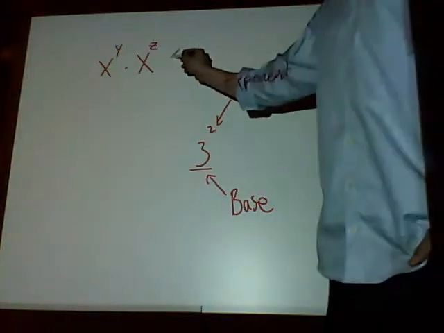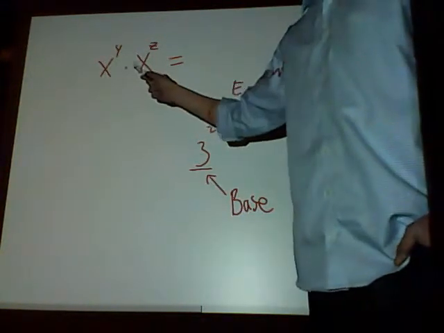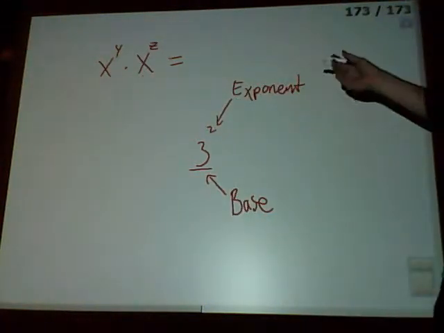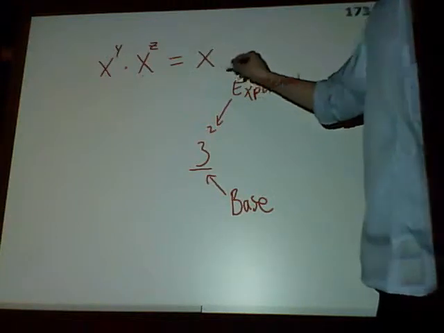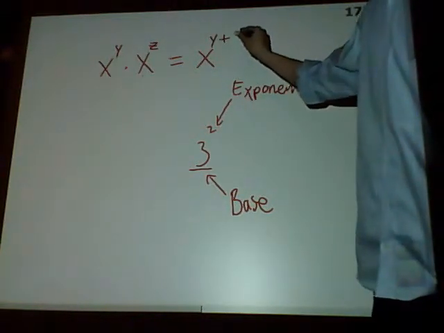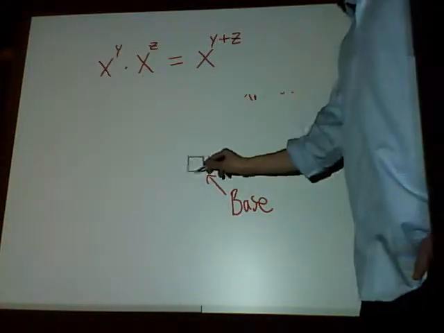So if you look at this expression that I have right here, our bases are both x. So our bases are the same. So when your bases are the same, all you really have to do is do y plus z to use that formula. And why does that formula even work?